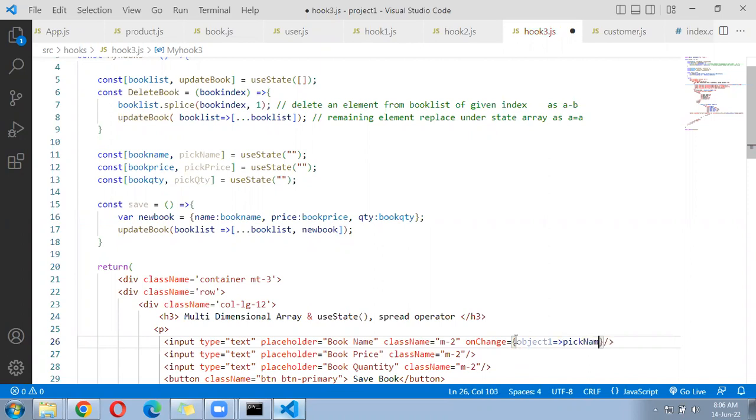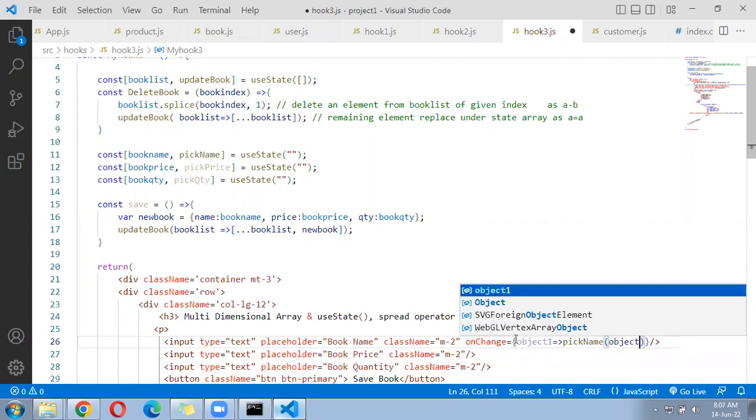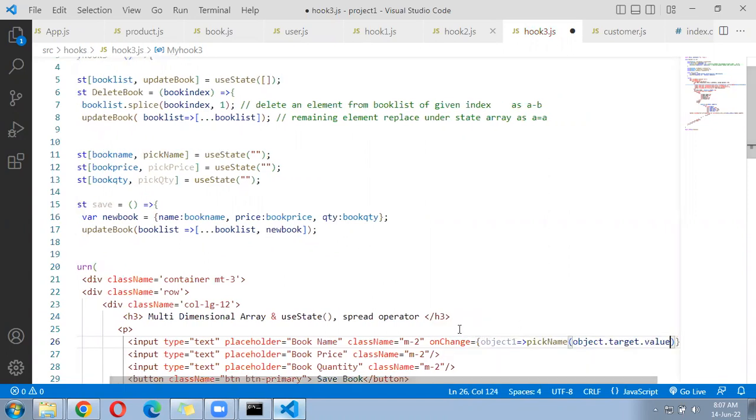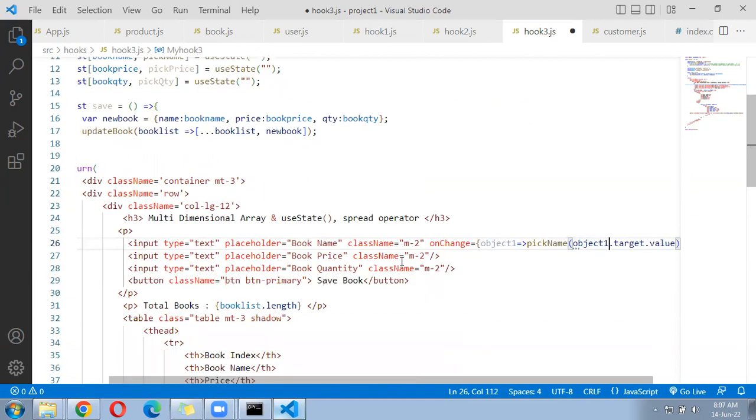Pick name function we can pass here object1.target.value. In case one line is not fitting, we can break the line also. Property can go to the new line.